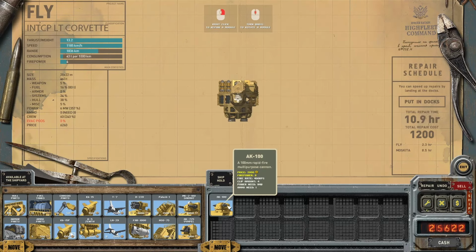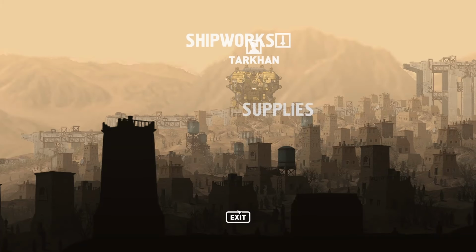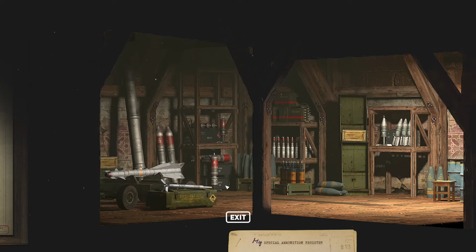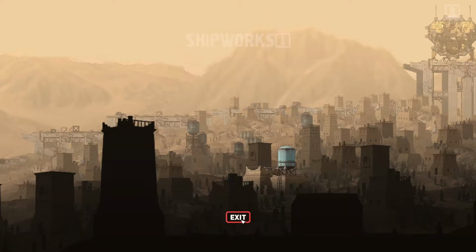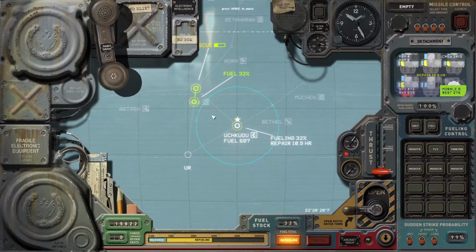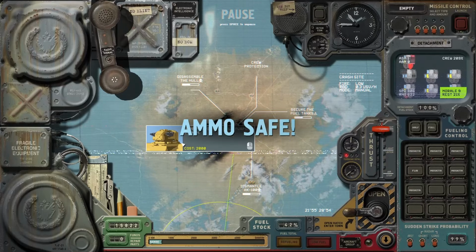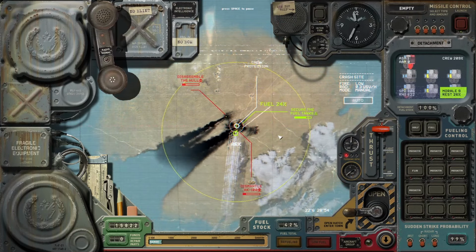I think I'm gonna keep AK-100s, because those are the guns that my mosquitoes use. Either as a replacement or if I'm gonna build a new ship, let's just say, I might actually need that gun. We are slowly running out of money, but the Tarhan should actually give us some money. The Omar Khan. Okay, secure the fuel tanks.